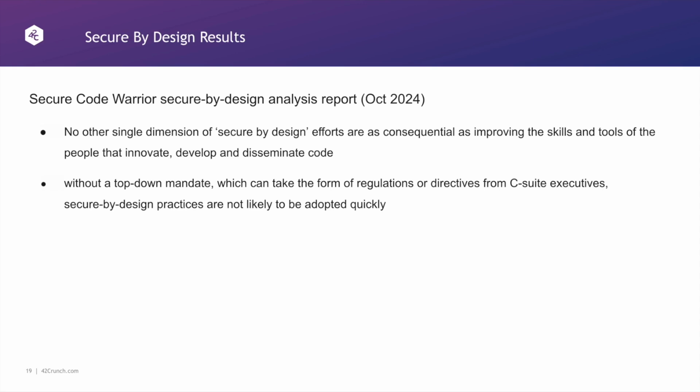And then the other point that emerged from the study is that in order for a secure by design program to be successful, it requires top-down support and leadership. So executives and management need to make sure that security is an essential part of product development. Otherwise, developers lose interest and don't continue the practices over time.